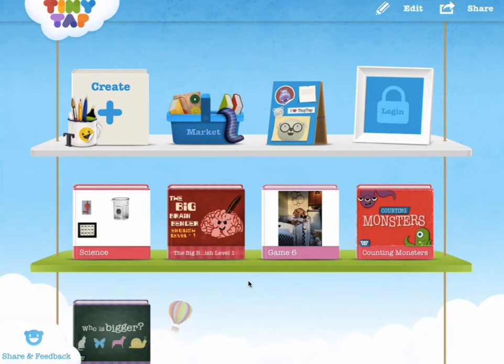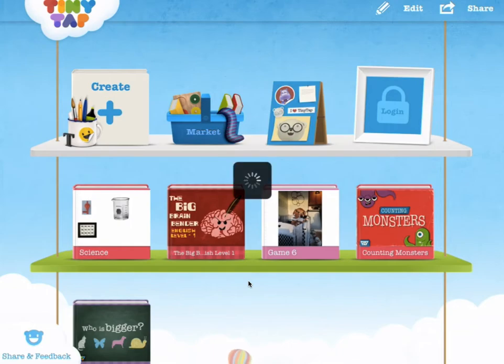You can use it to make a presentation. You can use it to make an interactive story. You can use it to make a branching story. You can use it to narrate the different steps in solving a math problem, or a digital science lab where students take images of the different stages in the science experiment and then record the narration of each one. So it can be used for many different ways. It's free and it's a lot of fun to use.